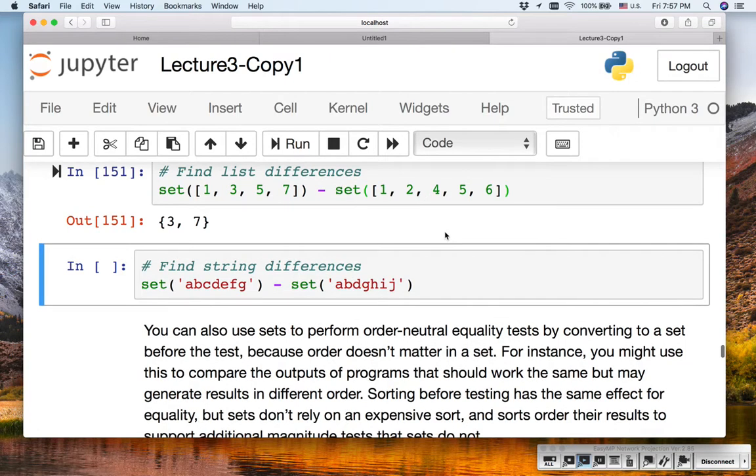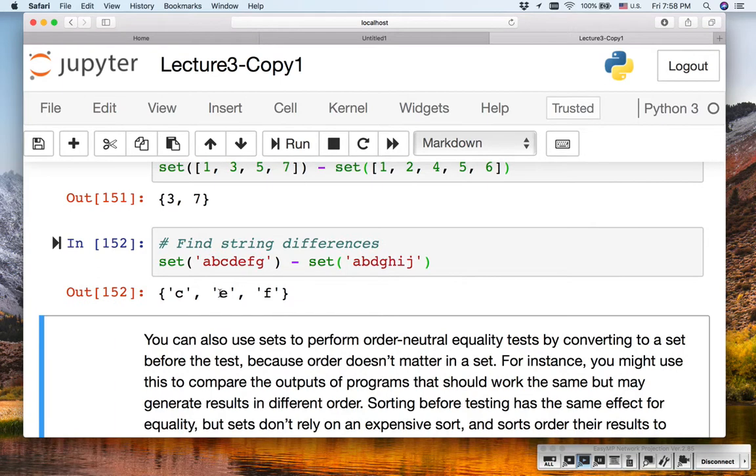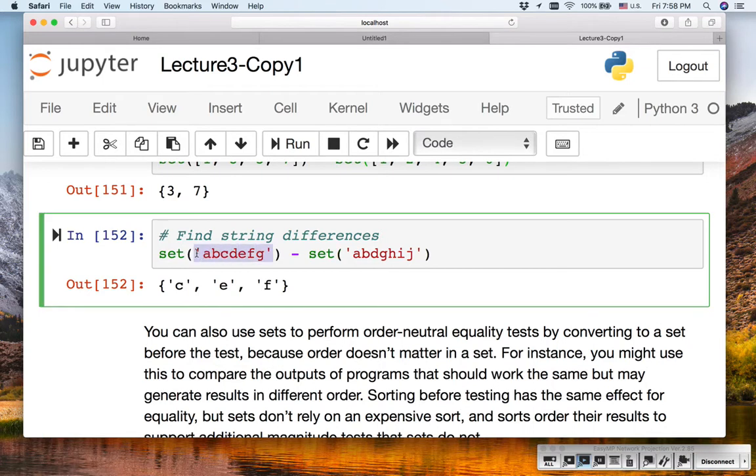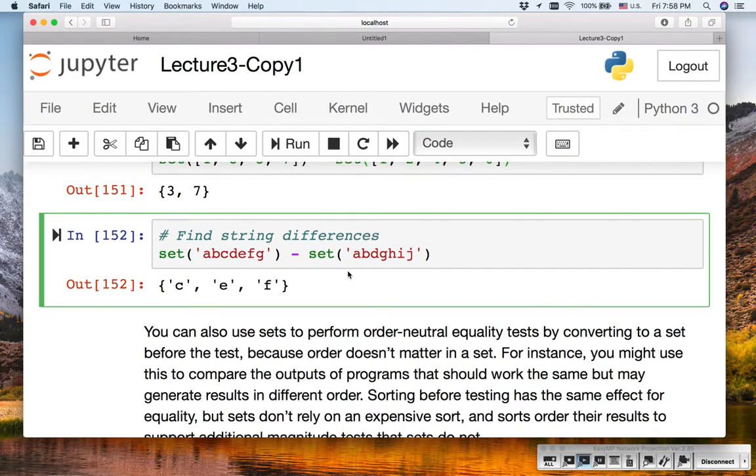Or you can also find the string differences in this case. So for example, here, well, hard to tell this time, but basically C, E, F are the only ones that exist in the first string, but not the second string. Actually, I want to try something.